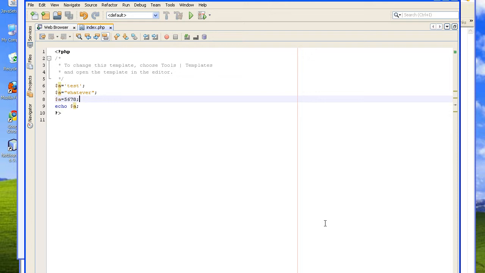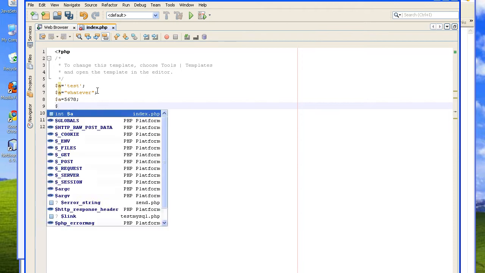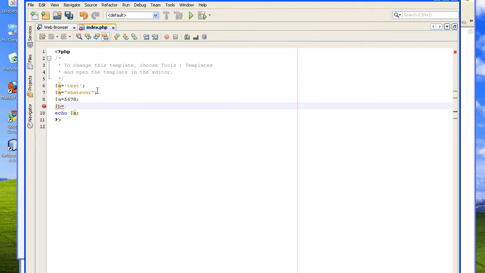Hopefully this is clear also for you. Now I want to show you something here, but I'm checking the time. I want to create another variable here, and I will call it B, and I will give it "whatever test" again, and also end with a semicolon. So I have a variable A and a variable B. A is a numeric value, so no need for quotes, no need for single quotes. You can use quotes, you can use single quotes, you can use no quotes at all with numeric values. With a string value you have to use either single quotes or double quotes.